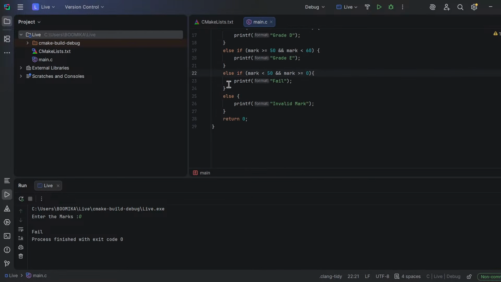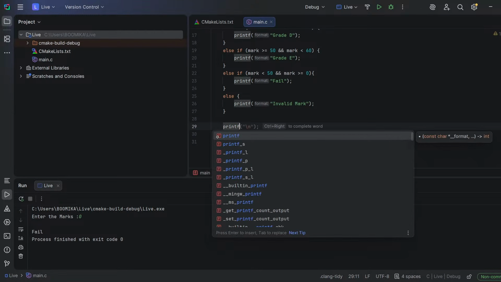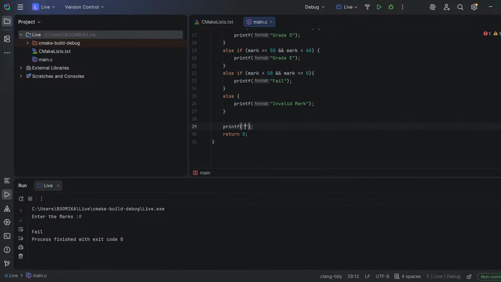Okay, so let us use a printing statement here. Next line, program ended here.